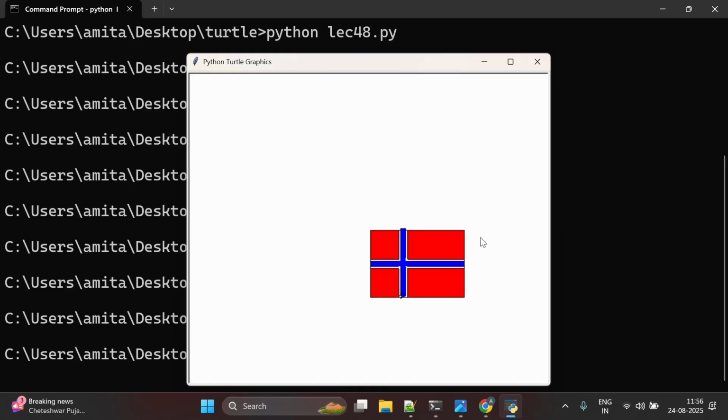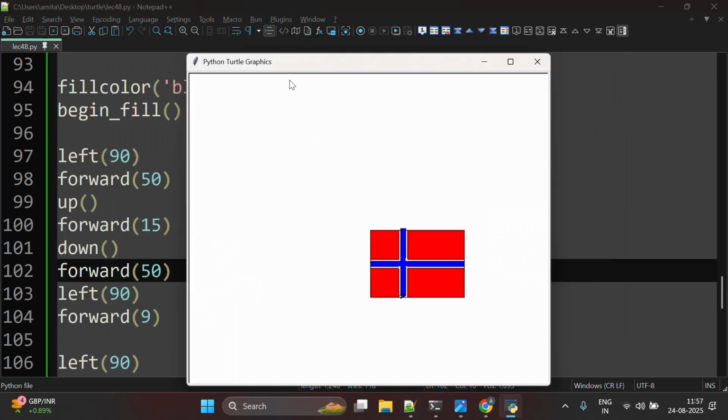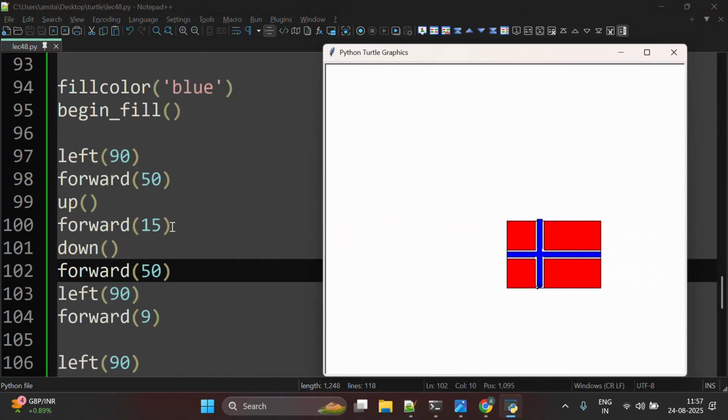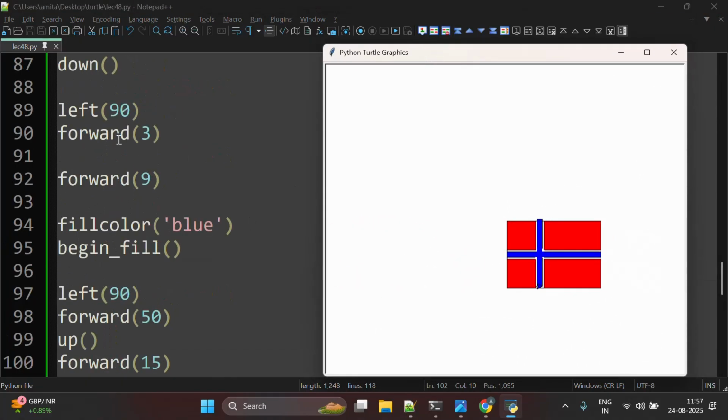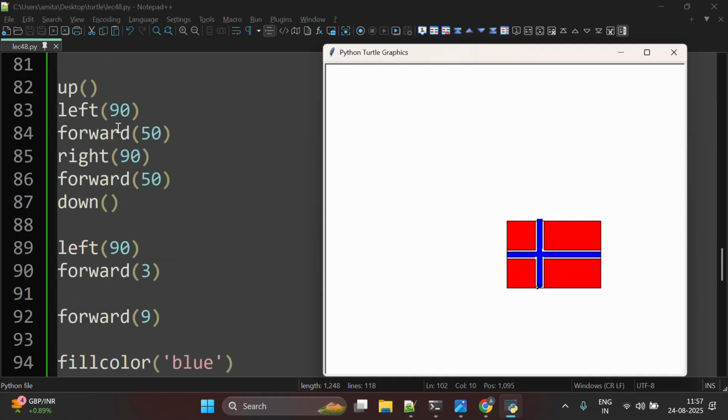Okay, so this bar is a little above, and why is it so? Maybe our turtle did not reach the end. So for that we need to go back to our program and just bring this here so that we can see where its cursor is. So here we set it up and then move forward by 50. So it was here.